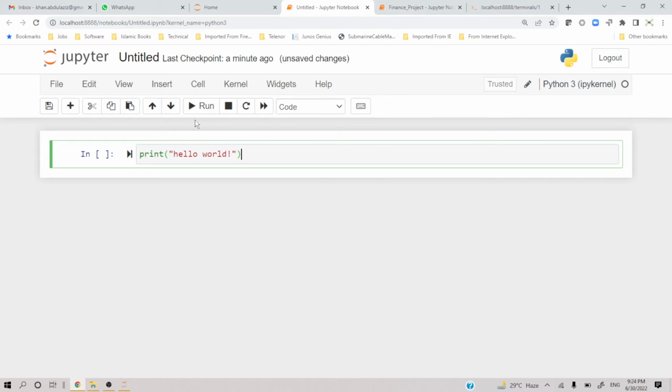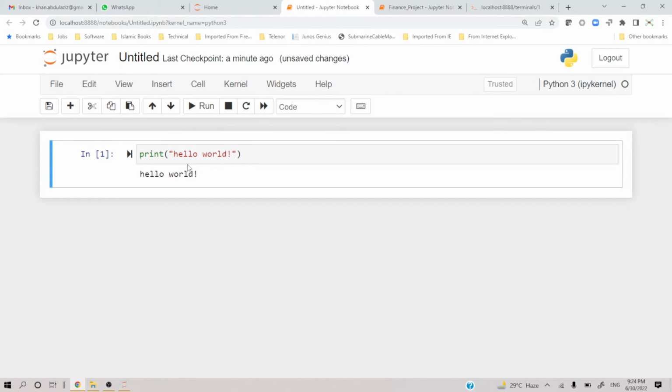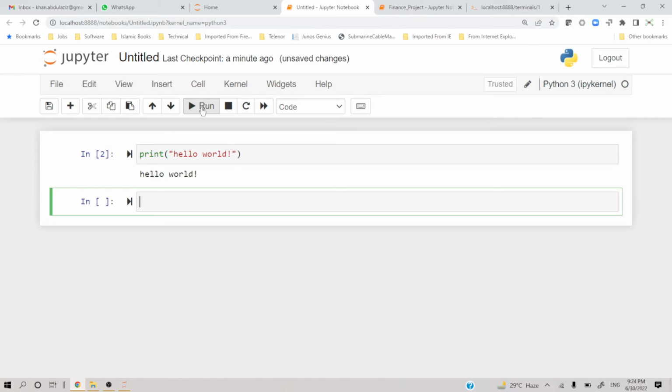To run this, you can click here, or you can press Control and Enter. So you see, as soon as I press Control Enter, or if I go to Run, the difference is that Run will run this and then it will open a new cell as well, so that you can do something else.